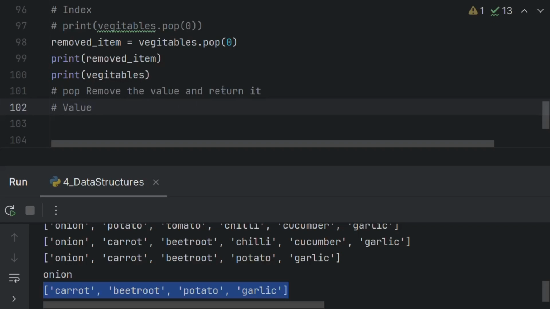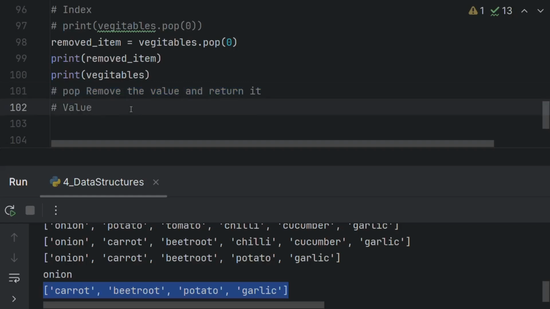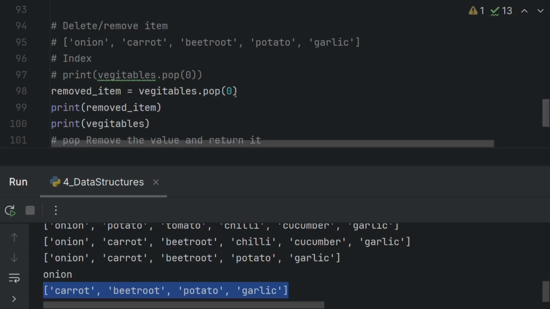So the basic understanding is that it does two things: remove the value and return that value. So you can print it, assign it to any variable, anything you can do. It is for only one item. Good, actually, you reminded me. You can only remove one item. You cannot remove multiple.